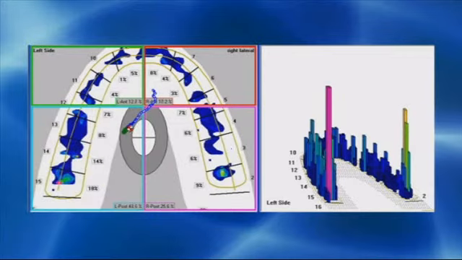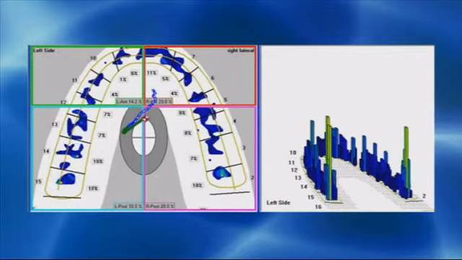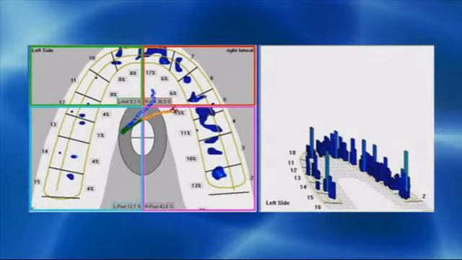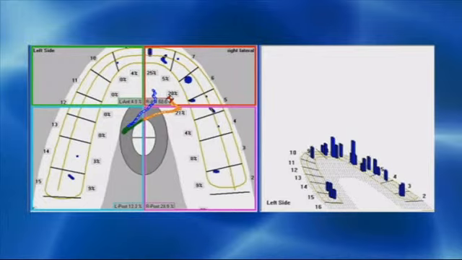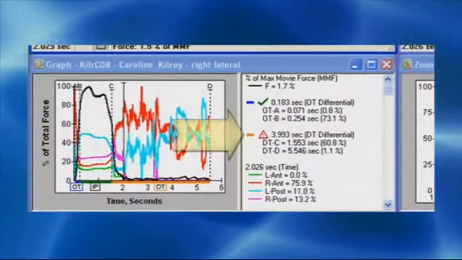So here, when you're moving to the right, you'll see that your back teeth stay together on the right side and on the left side. And then as you try to move further to the right, you actually have a worsening of the left side. And the T-scan software automatically calculates the time of disclusion, and yours is very prolonged at 3.993 seconds.